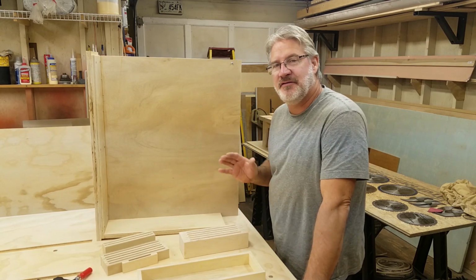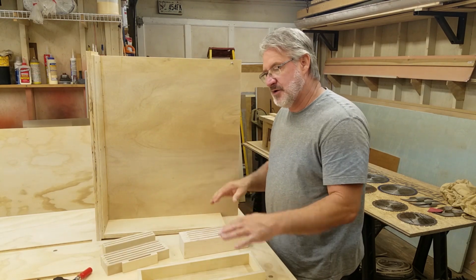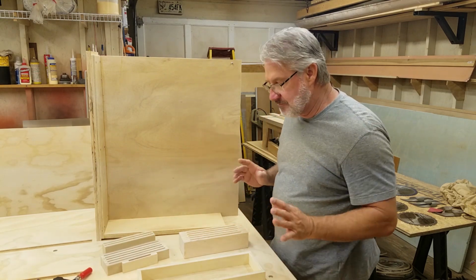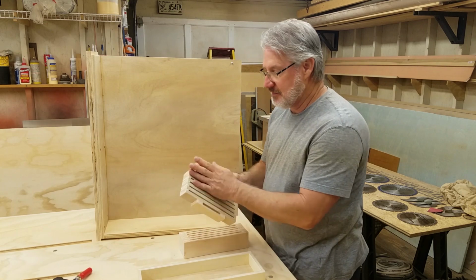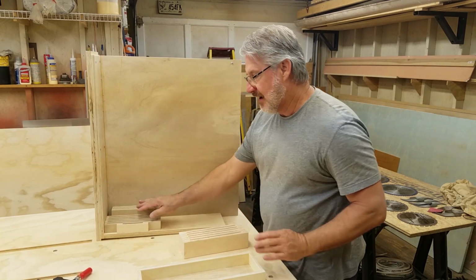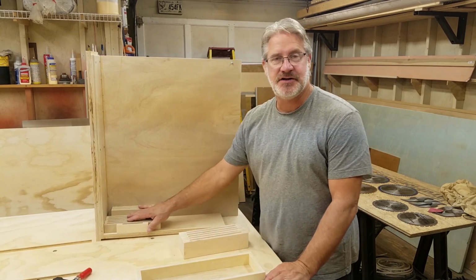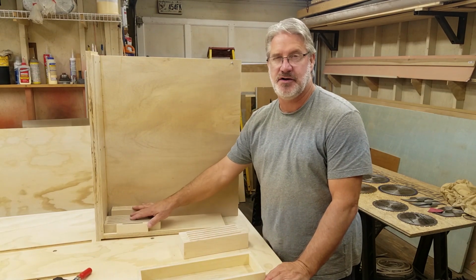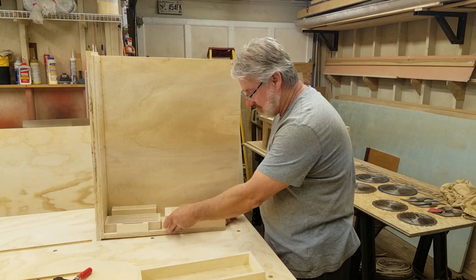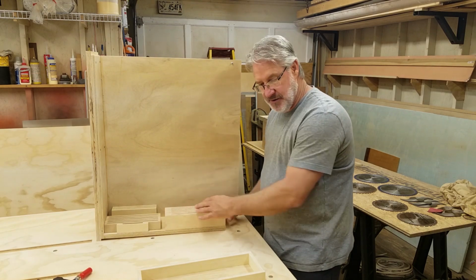Okay, I know earlier in the video I mentioned laying the backer board on the bench and laying it out, but I think it's going to be easier to show standing up. So the dado set rack will go up front, and I'm not going to permanently attach these two pieces. I'm actually just going to use some double-sided tape, and that should hold them into place. And then the regular spare saw blade will go here.